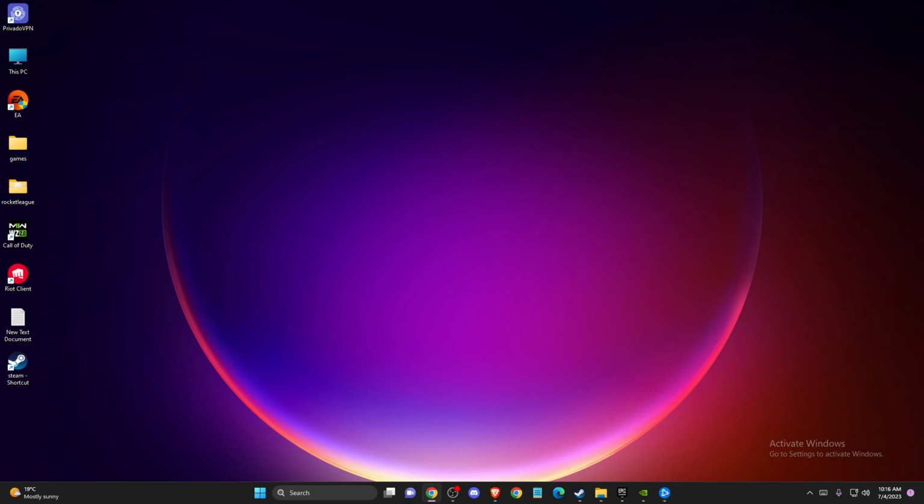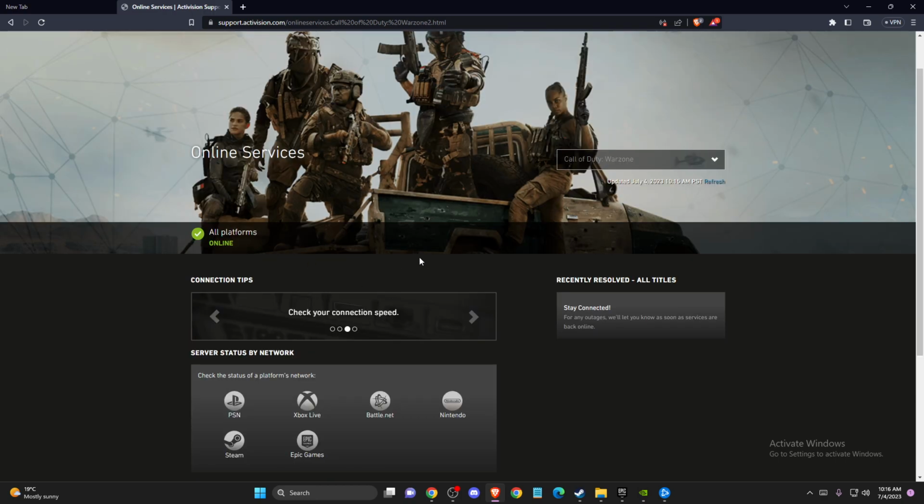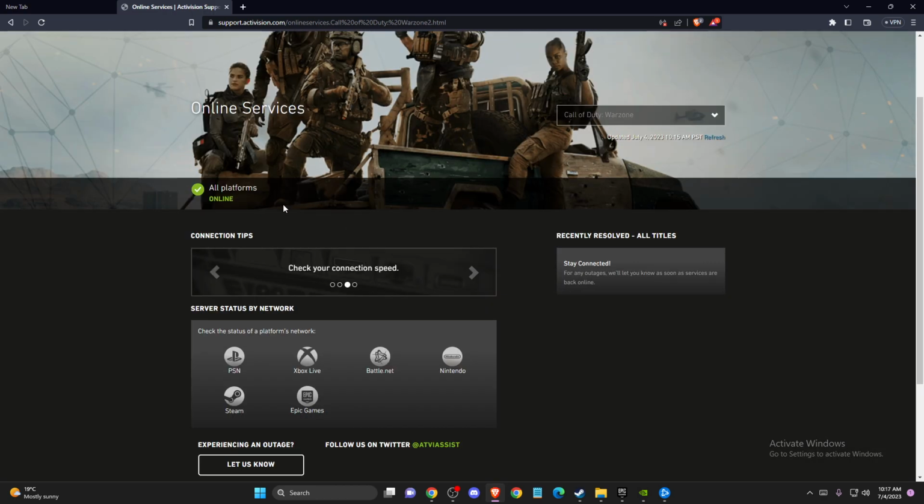And if the problem persists, then another thing that you can do here, you need to go to the browser, you need to go to support.activision.com, select the game here, and then you need to select the platform, and you need to look if the servers are working on Activision side. So if the servers are fully operational, probably the problem is not their end but on yours.